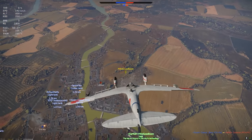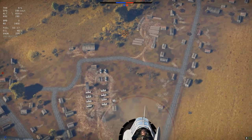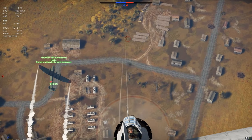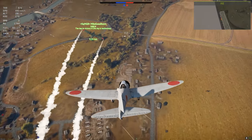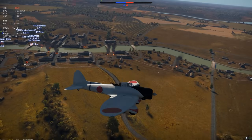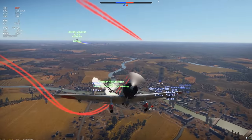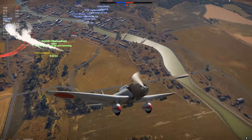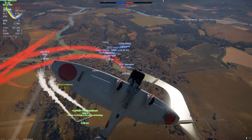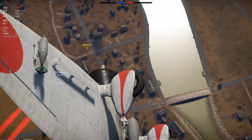Really close to the board. Two anti-airs. I'm going for it. Okay, copy that. I'm going to have some spot-a-roonies. Who is this guy? Okay, this is like a BT something. Hey, Mike. Where'd that guy go? That's a T-28. Are you going to bomb him? No, I'm going in for a ram. A ram for the anti-air? Yeah. Okay.